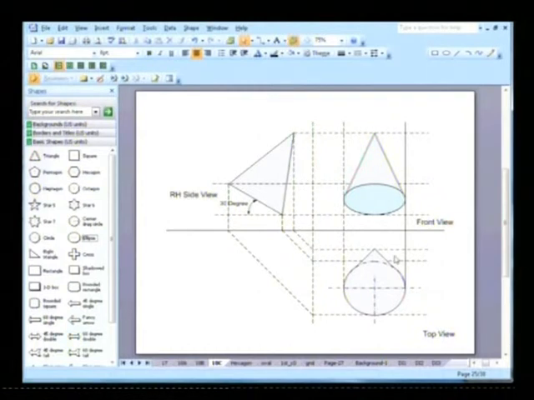So when you extend, this is how the cone will look from the top view. Okay, so this is the tip, and you are able to see this part of the cone, and from the front view you are able to see the cone like this. You are able to see this oval shape and the tip here, and this tip will come from here. The width you can extend from the bottom side here. Okay, so this is the isometric projection of the cone with the tilt of 30 degrees.